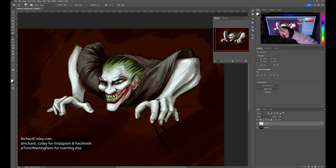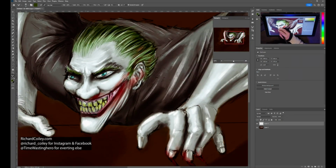So yeah, at this point I'm just doing all the highlights, and I do fix the fingers and thumbs. Once I start to get to a stage where I'm really going into the details, I tend to hang back. This picture I did over a couple of days, and I came back, looked at it, and I could see the mistakes. I suggest that a lot of people should probably do that.